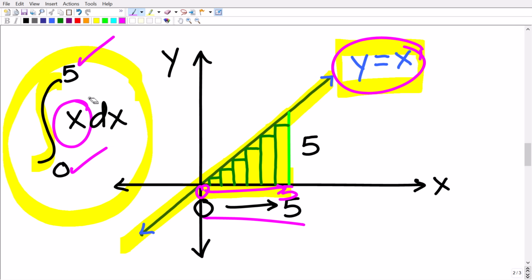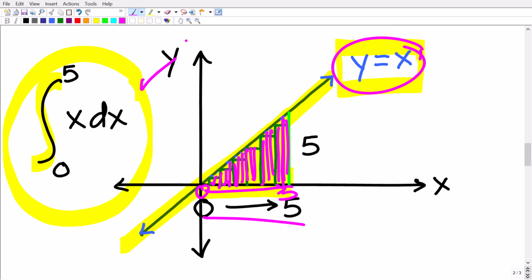Okay, so calculus is a language, right? And again, what we're trying to do here is find the area of this triangle. What we're doing is using integration, this concept of integration in calculus, which is just basically a fancy name that says, hey, take all these little, infinitely small rectangles underneath this line right here, add them up so we can get the area, and this is what we need to do. All right, so we're going to find the integral of 0 to 5 of x dx, and when we do this, we will have the area of this triangle.